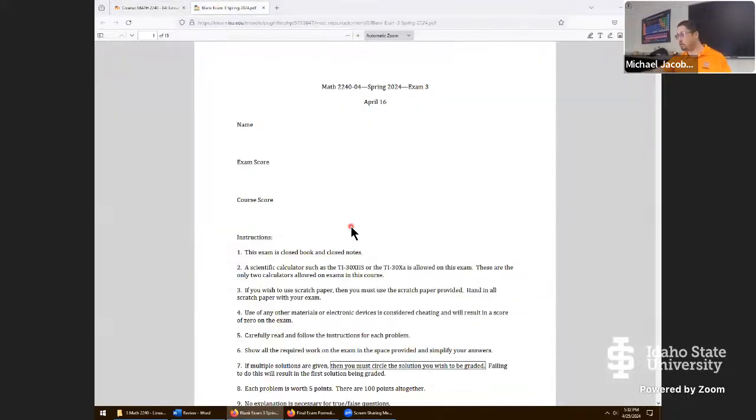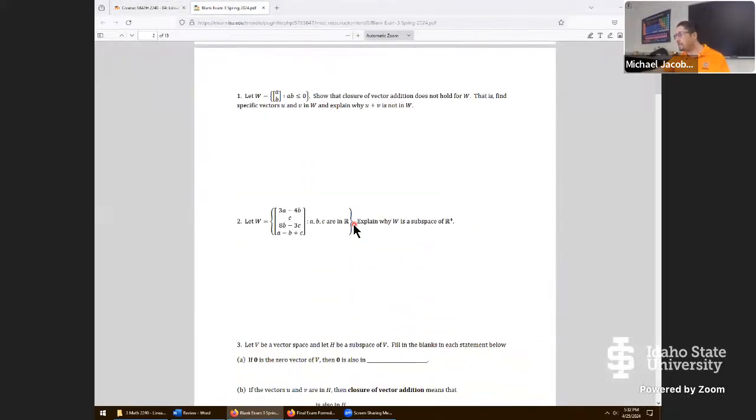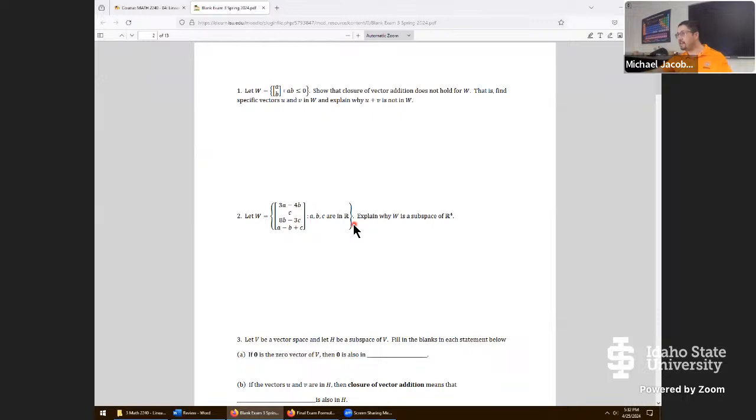Hello. So we're going to take a look at this one right here. Oh yeah, this is not an easy question. And on the real final exam, I'm only asking one subspace question. And it's a subspace question that you can answer pretty fast. My big hint is ask yourself if the zero vector is in that set, because that's usually the very first thing you want to take a look at.